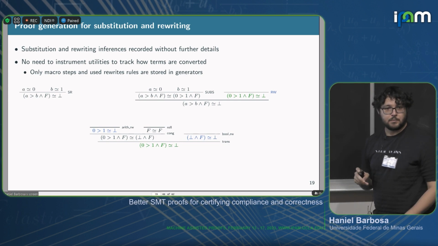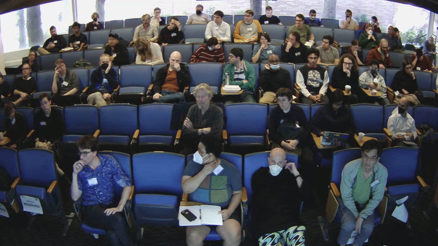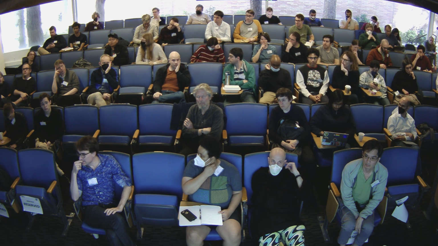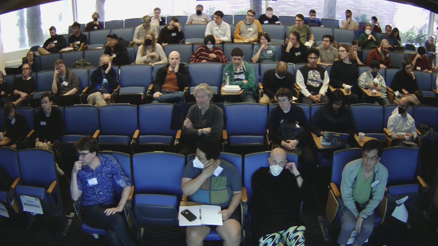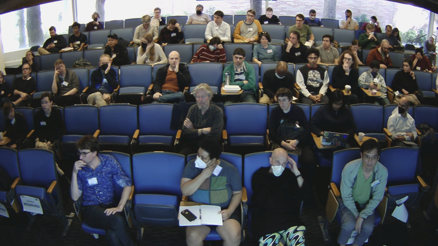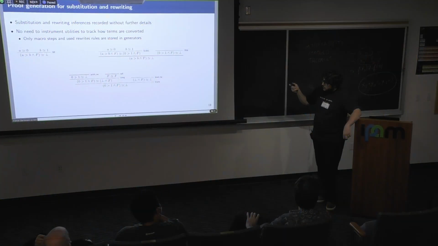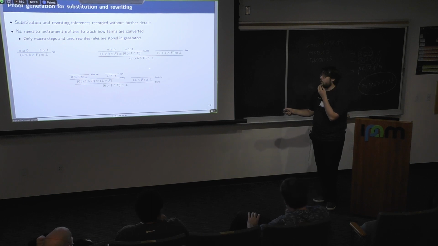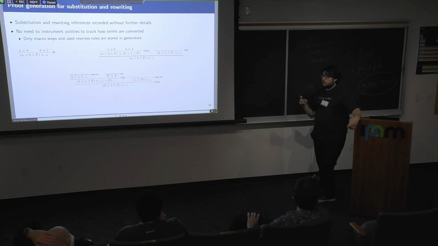Okay? Sorry, can you explain that again? How is it lazy? In the sense of, what do you store at the end that allows you to expand to the full extent? So if I understood, the reason we call it lazy is that if it were eager, we would have generated this from the beginning. As we derived this fact, its justification is this whole proof. And eagerly, we would have produced the full proof at the moment that we derived the fact. The idea that we do it lazily is that we only ask when we need it.